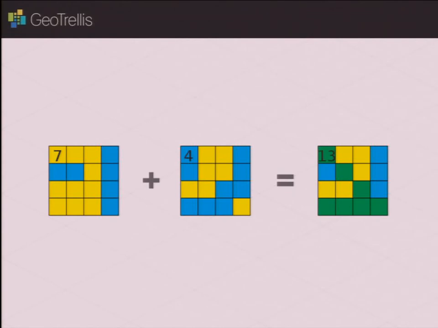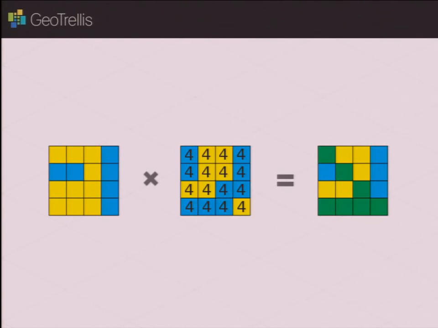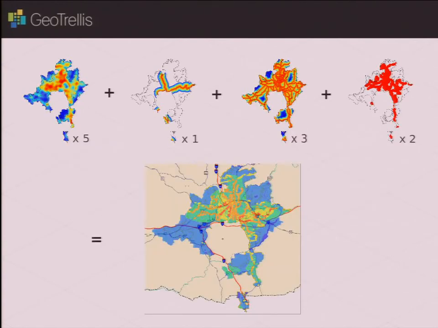We just take each number per cell and add them. Same thing with multiplication. With a different cell, we have a multiplication operation that we can perform on these rasters. And then we could also define an operation for a raster and a number. And we can kind of conceptually look at this as if the raster was just all the same number. For performance reasons, we don't actually implement it like this.